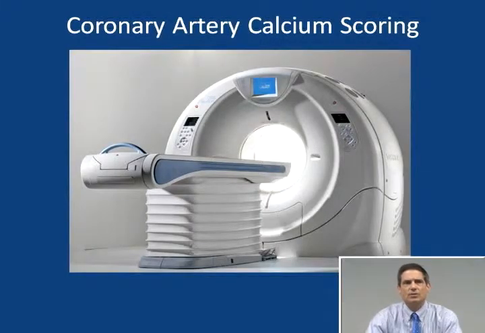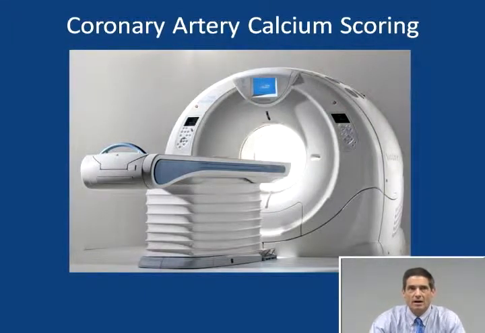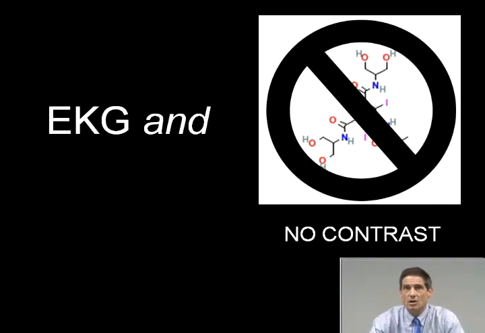Coronary artery calcium scoring is another study done with a CT scan. It can be used to measure coronary artery calcium content, and so it's also called CACS, or coronary artery calcium scoring. For this study, you use an EKG but no contrast. The patient's hooked up to an EKG, a non-contrast study is obtained, and the data acquisition is coordinated with the heartbeat to eliminate motion, and then you measure how much calcium there is in the coronary arteries. I'll go into a little more detail on this particular study later.